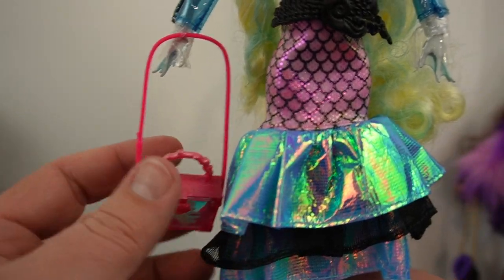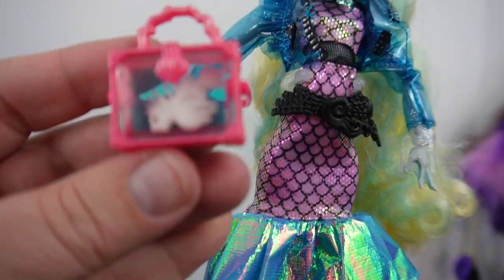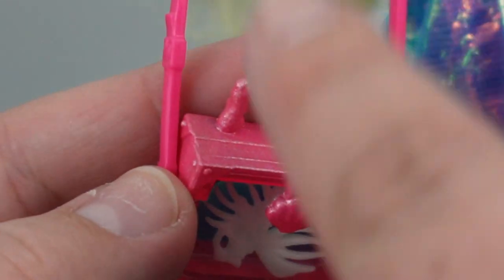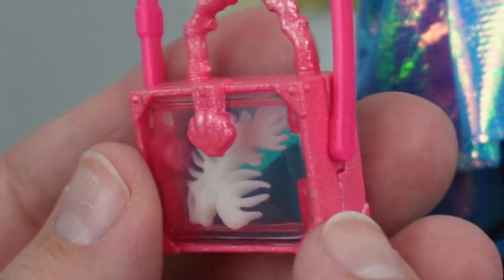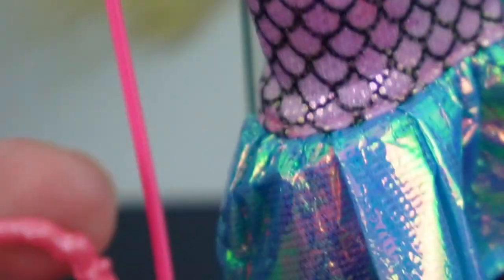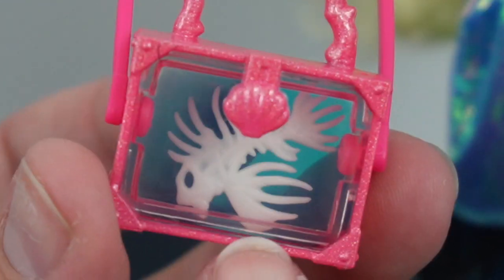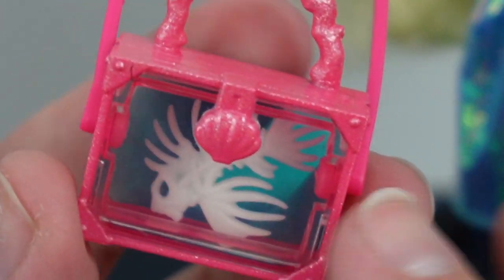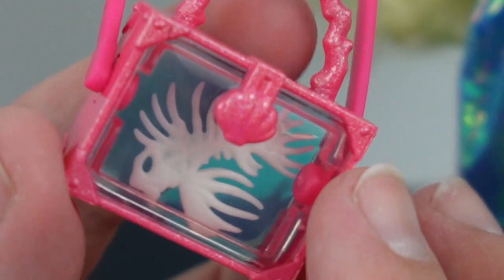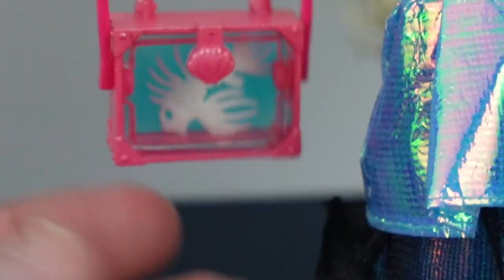She also comes with a purse. The purse is made of plastic with a longer strap and a shorter strap, and it is see-through. The purse looks so cool — it's got coral for the strap and a little clam for the lock. I tried to open it but it's sealed, it won't open. On the inside there is a fishbone — it kind of looks like a lionfish. The first thing I thought of when I saw it was: oh no, did Laguna forget to feed Neptuna? But it doesn't really look like Neptuna. Maybe this is like her comb — she comes with a brush, but in her purse she brings a fishbone comb to take care of her hair while she's out and about.